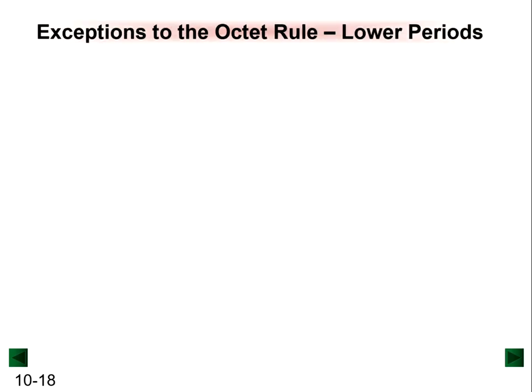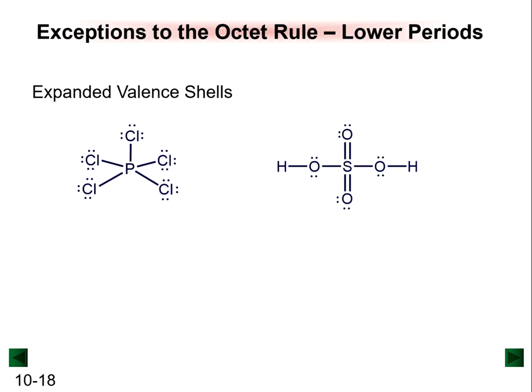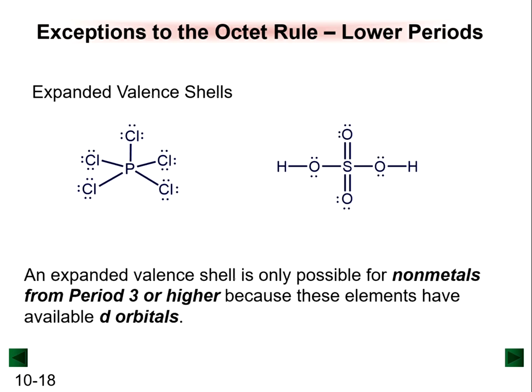Now, when we go down to the lower periods, 3 through 6, there are many exceptions to the octet rule. And these involve what we call expanded valence shells. So here are Lewis dot structures, and we'll see how to generate these when we do our practice videos. We have phosphorus pentachloride, PCl5. All the chlorines are attached to the low electronegativity atom phosphorus in the center. And with 5 atoms there's 5 bonding pairs. That adds up to 10 electrons.